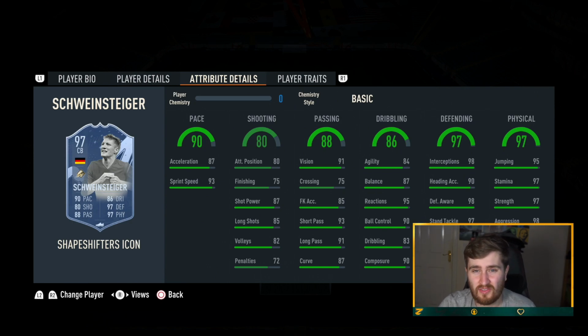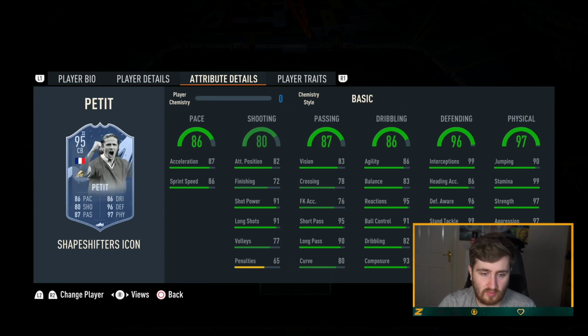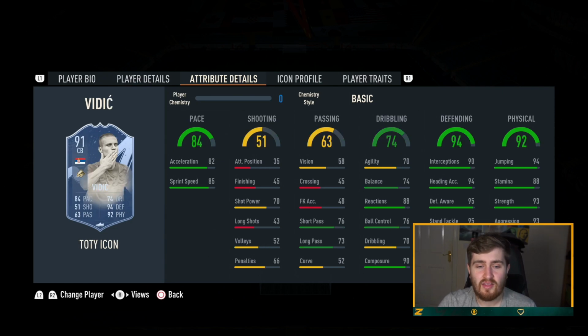With Shadow, all his defending stats except heading accuracy, which no one really cares about, are 99. Petit, 6'1", great weak foot. Just ridiculous stats across the board. I don't think Petit in-game body type feels as great as some of the other players, but his stats are still crazy. Vidic, probably the 4th best icon centre back.